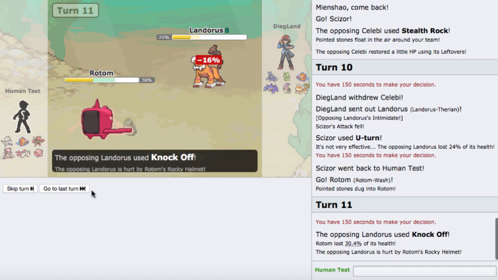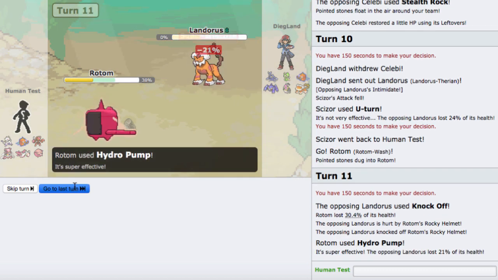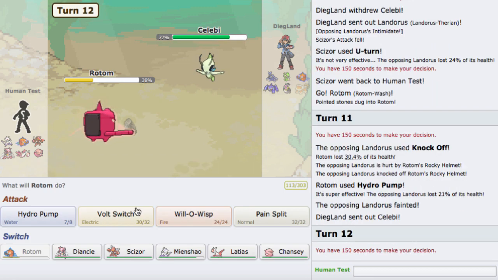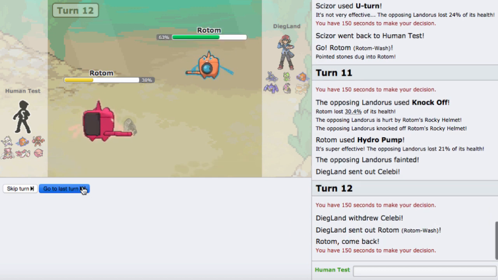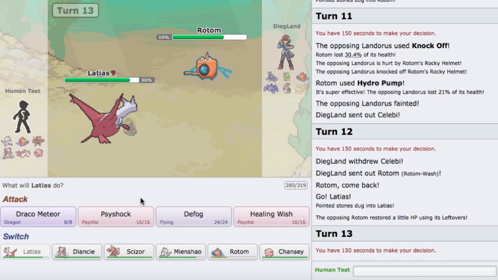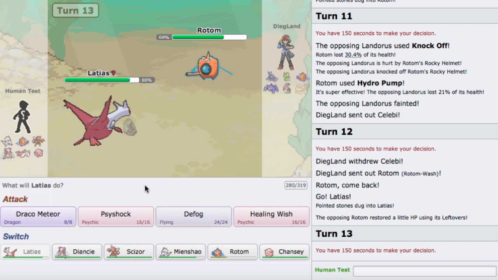As, yeah, he just knocks off here. Okay, so this Lando should be gone, assuming we land the Hydro Pump, and we do. Okay, awesome, awesome. Really good. Into Celebi he goes. I'm thinking I'll just go Lottie here, try to get off a Defog as he goes into Rotom. And that works out for me, so I can just either drop a Draco here or Defog. I think I'm just going to drop a Draco. I think dropping a Draco is fine.